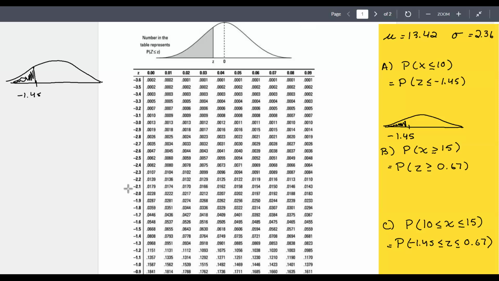So negative, let's use something more colorful than that. Let me do that again. There we go. Now we can see a little easier. We looked at negative 1.4, and now I need my 5, which is up here. So this area right here, everything to the left of a z-score of negative 1.45, is going to be an area of 0.0735. Like I said, that one we had found earlier, actually.